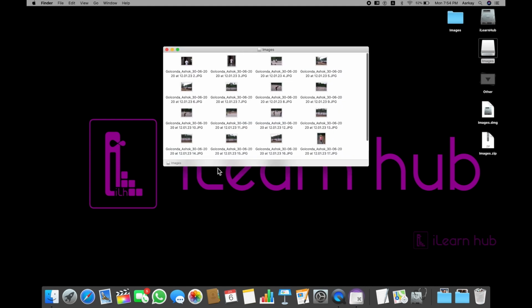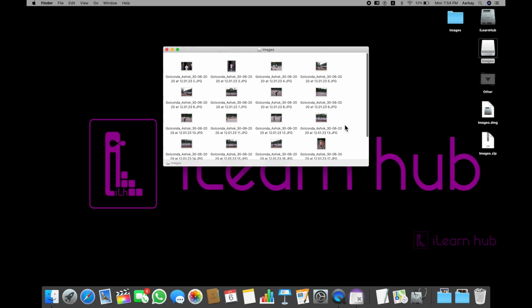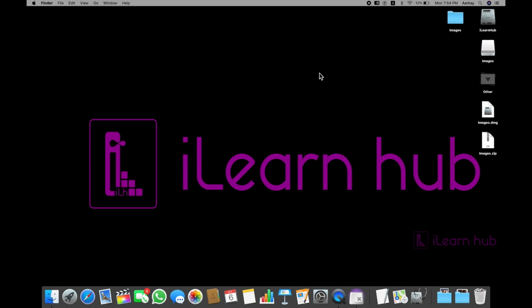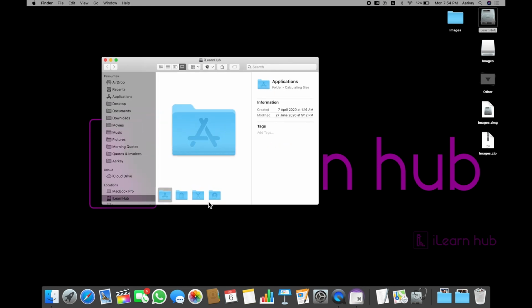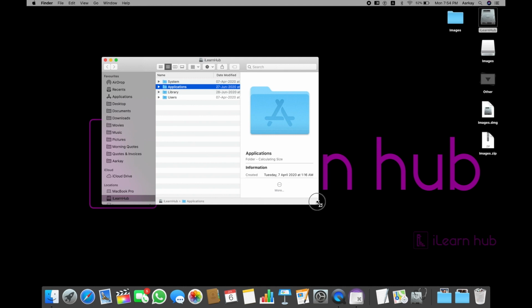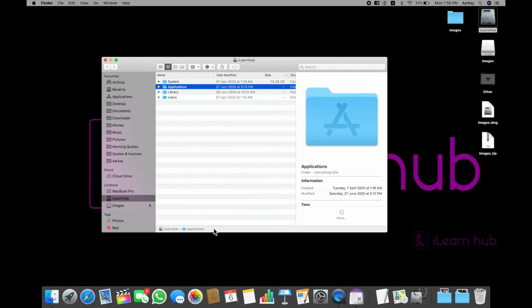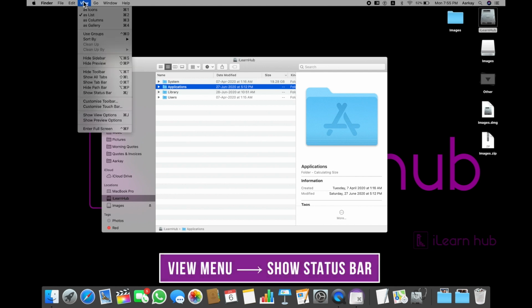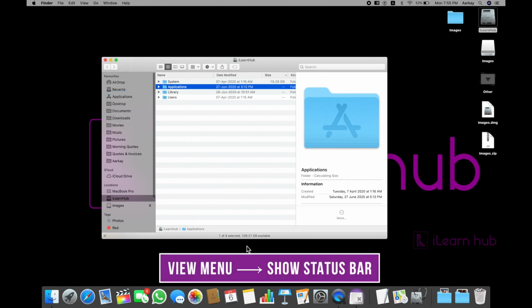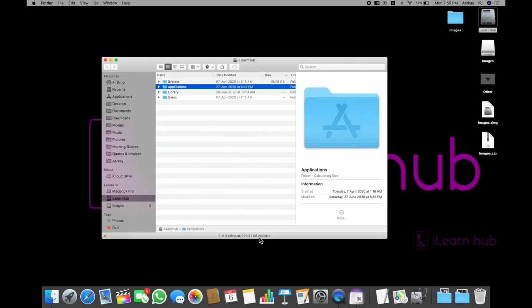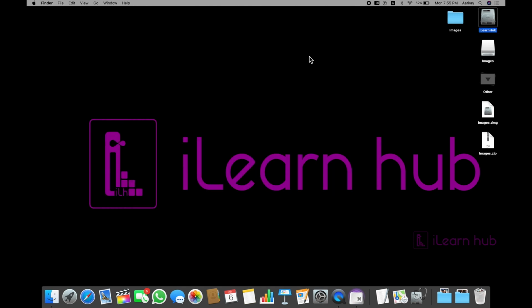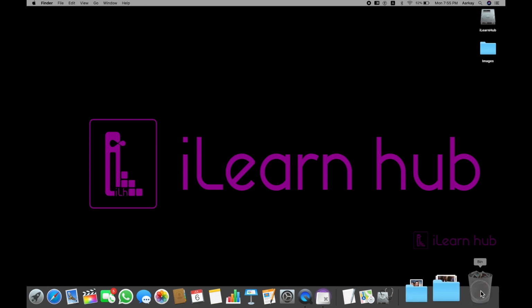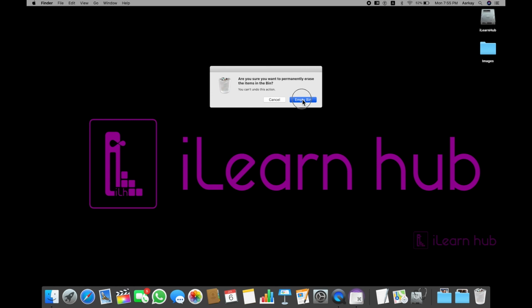By the way, how much space is left right now? I can't see. In case you want to see something like that, let us say I double click my hard drive, and I can't see how much space is left. Here it shows only the path bar, and if I want to show the status bar, once again you can go to View, Show Status Bar. Right now it says 109.21 GB is available. Basically it is a 500 GB hard drive, out of that 109 GB is available. So this is how you can use either zip or DMG files. Okay, I just used Command Delete and then removed from the trash bin also.